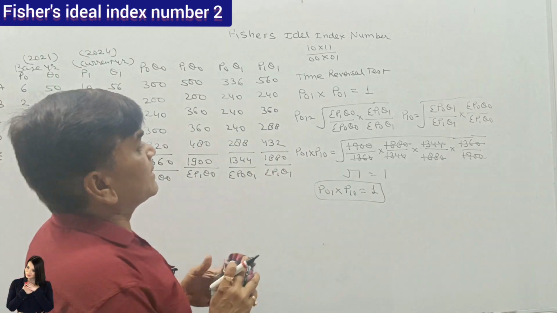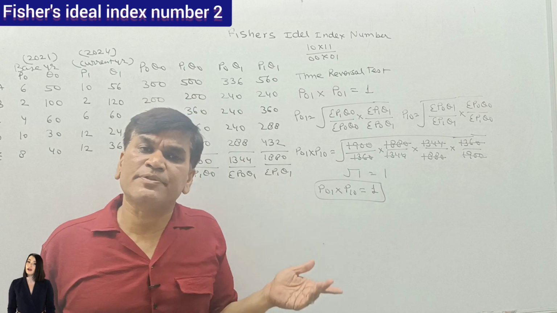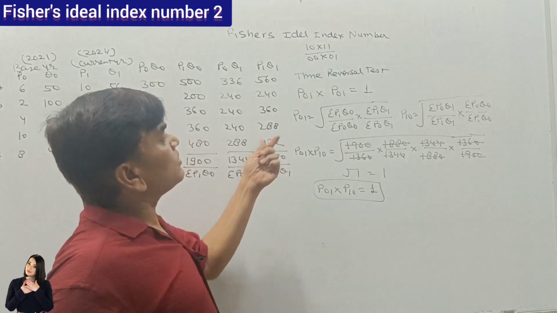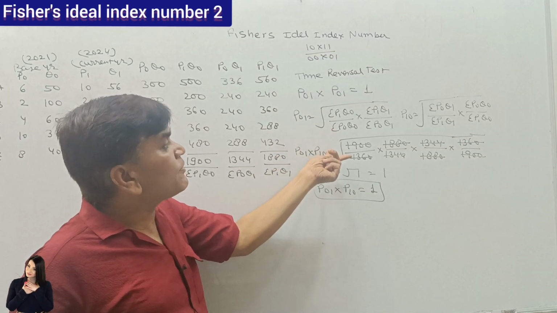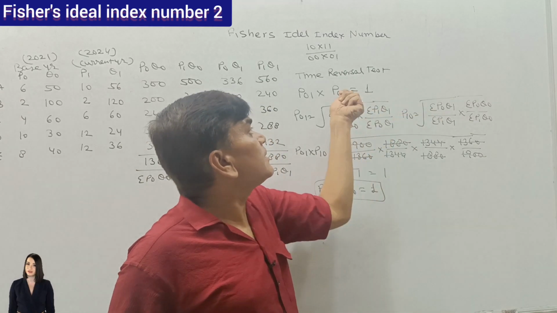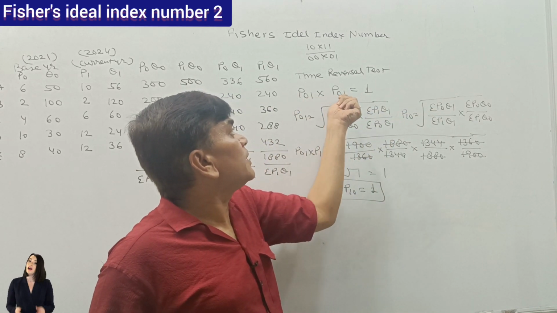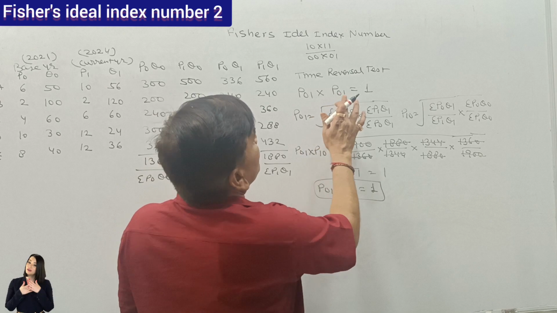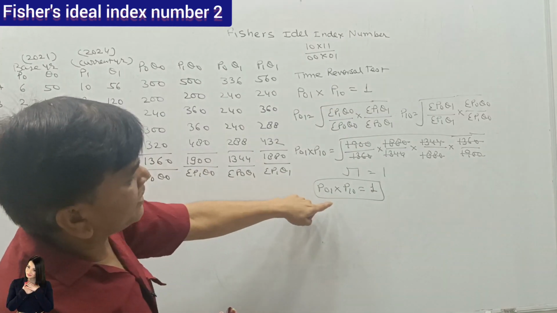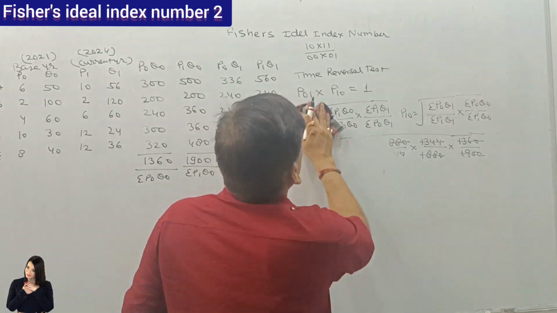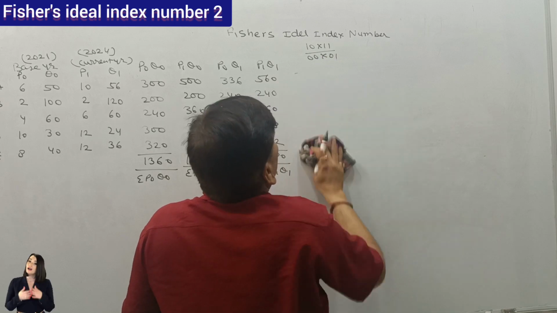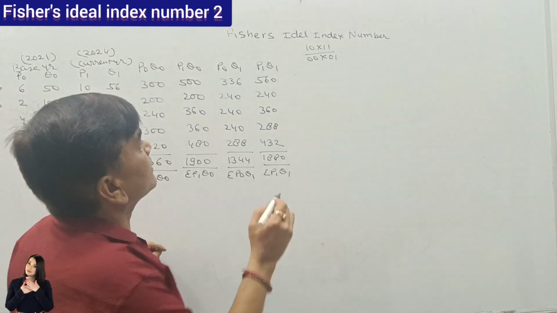Now the second test. This test is satisfied. It's very easy. The second test, what we have to do is just put in the values. Firstly put the values and change 1 to 0 and 0 to 1, because here 0, here 1. That will be okay here. Now the quantity reversal test, that is called the factor reversal test.